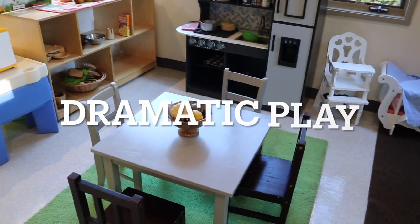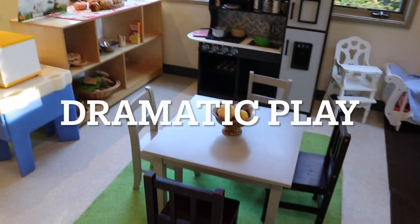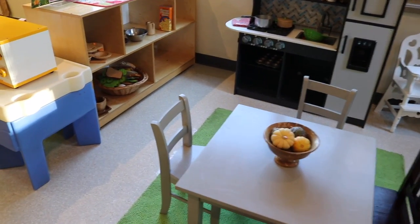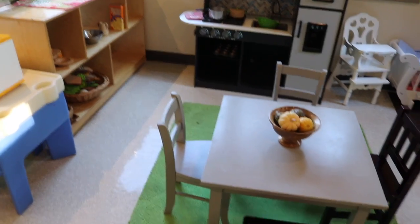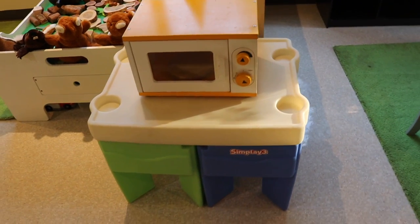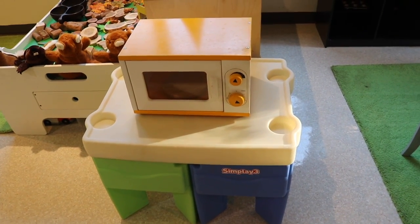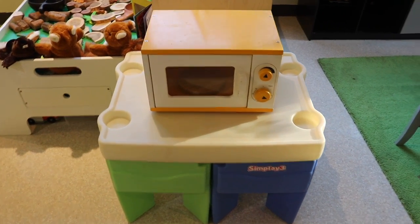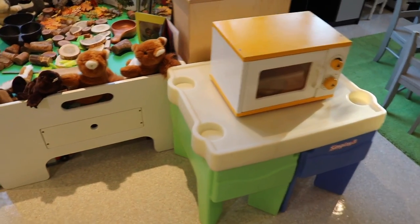And the dramatic play area is the same as last week. We still have our gourds out and little pumpkins, and then we have our sandwich makings. They've been pretending to have picnics, and then our little microwave that we've had for probably 15 years that someone donated to us. I brought that out because they love that. I might put that at the Play-Doh table again because they had fun with that last week.